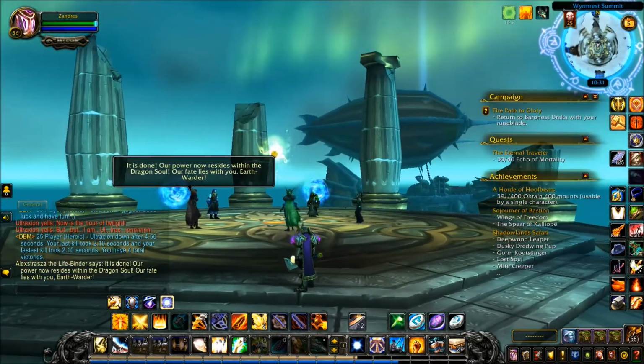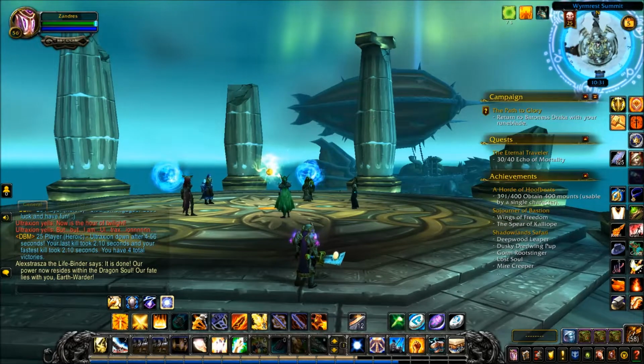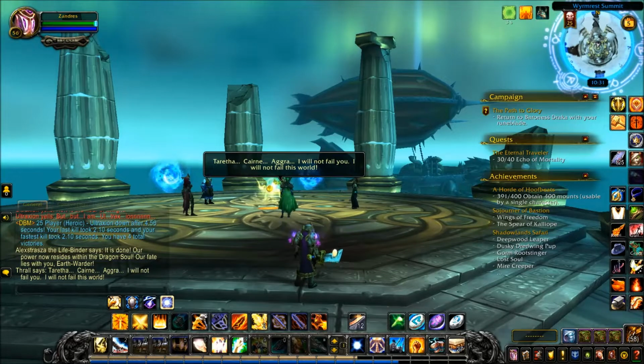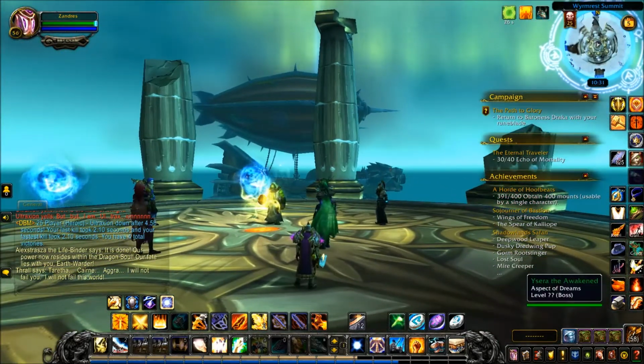It is done. Our power now resides within the Dragon Soul. Our fate lies with you, Earthrider. I will not fail you. I will not fail this world.